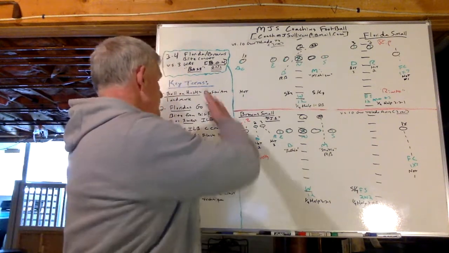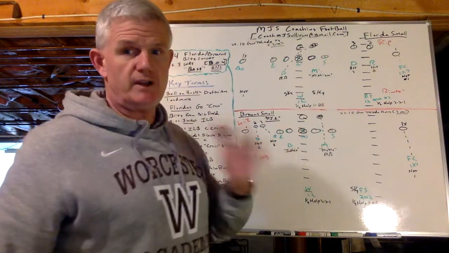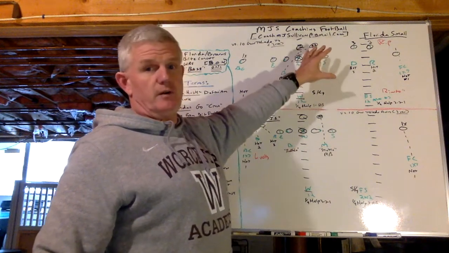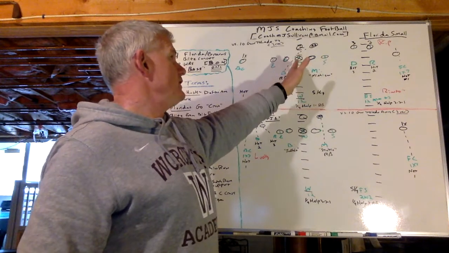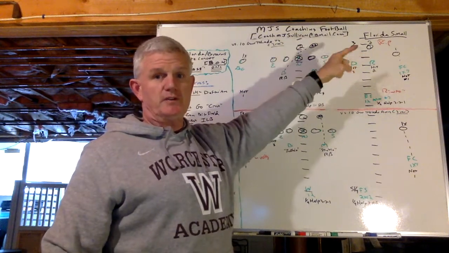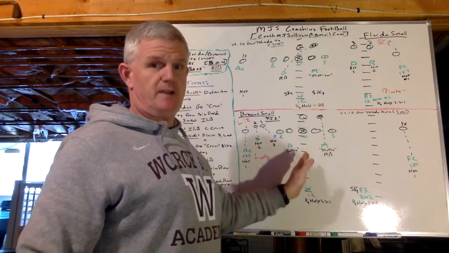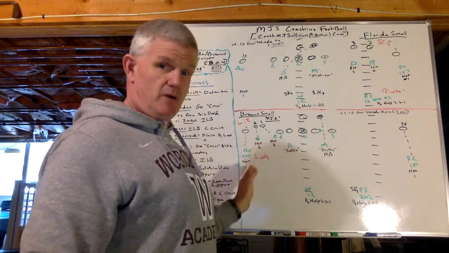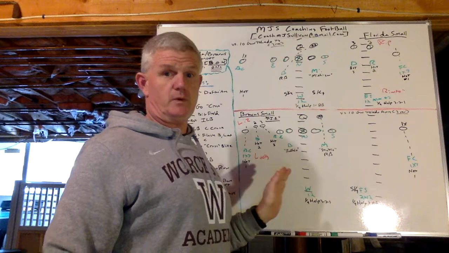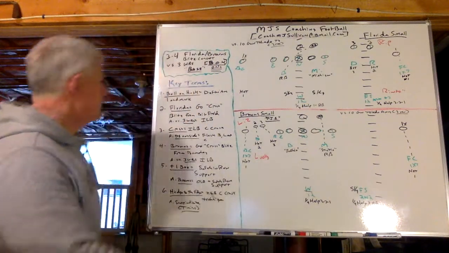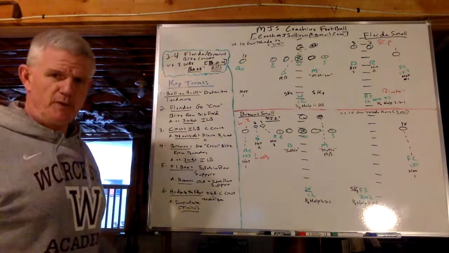So before I get into the key terms, which I will bring to life over here, up top, balls on the left hash, we're going to talk about the field concept, Florida. And on the bottom, balls on the same left hash, we're going to talk about the boundary concept, Browns. Okay? So, key terms, ball in the hash.